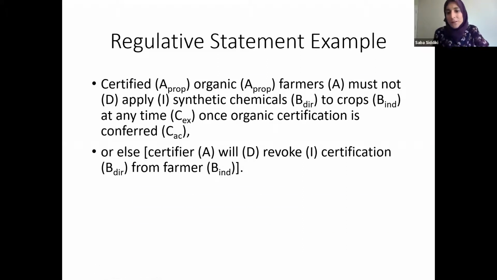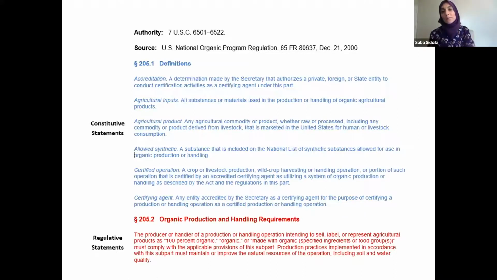And when we look at policies, we see that public policies are comprised of a variety of regulative statements that accord with this kind of form and accord with this kind of syntax. So if you look at the text here in red on this actual excerpt from the US National Organic Program regulation, you'll find statements that accord with this pattern.